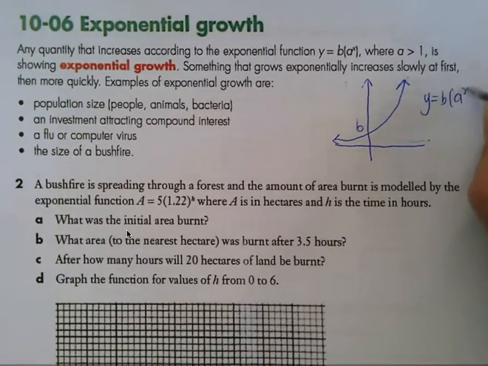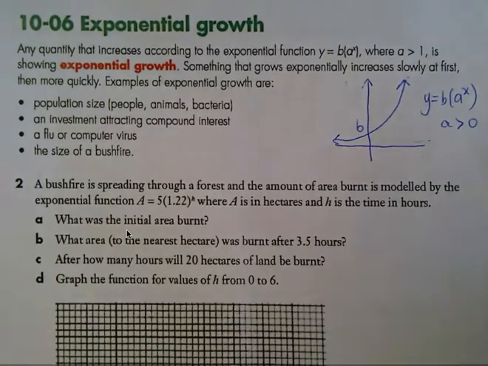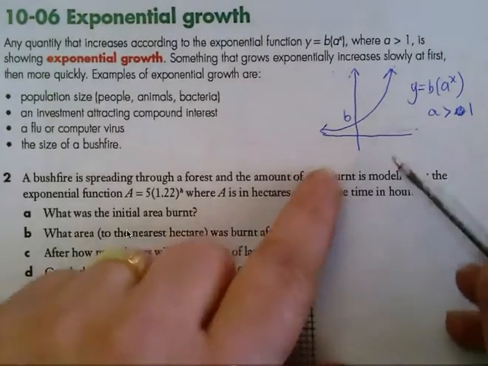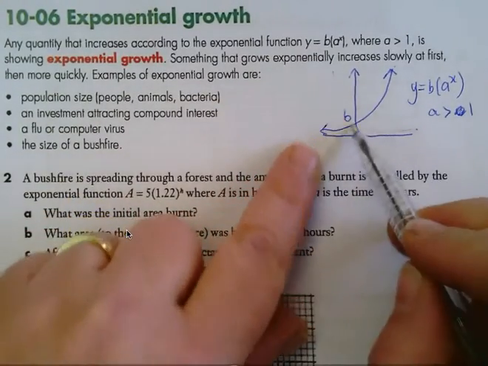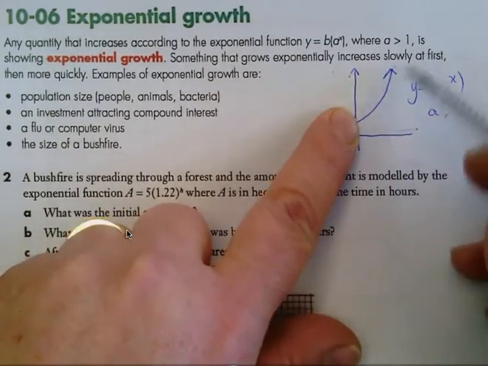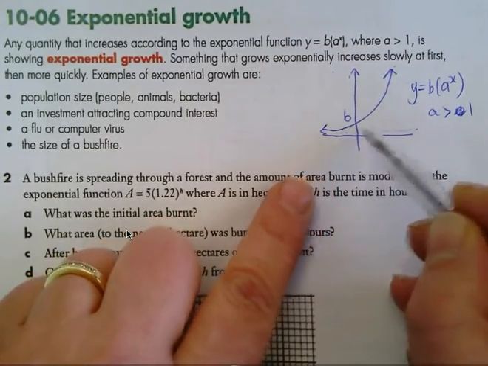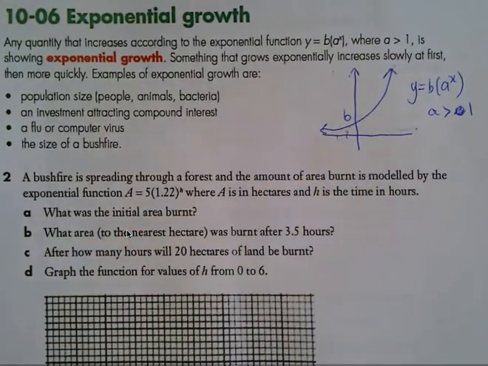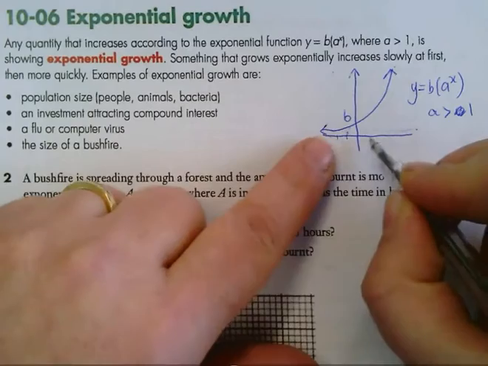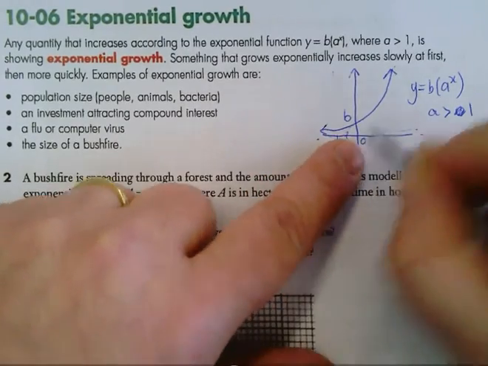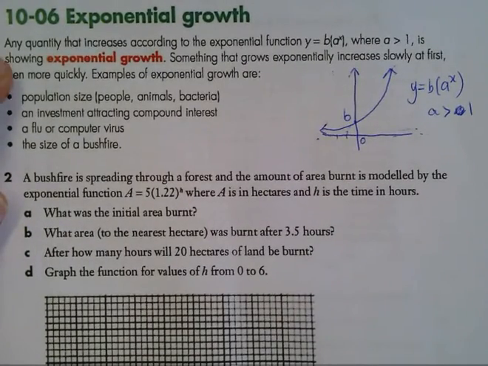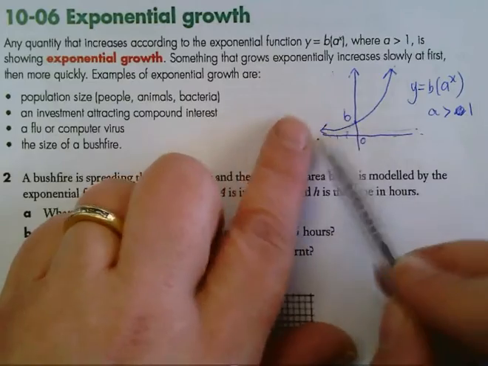So this is the equation of this type where a is greater than 1. The graphs that we'll be looking at look like that. However, often when we draw the graphs, you won't see the negative values of x. It'll just start like that. Here are the negative values of x, and positive values of x here. Here x is 0, and the graph cuts through at b. Often in these application type questions with exponential growth, you won't see these values.